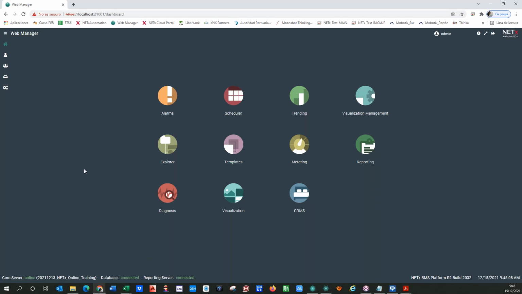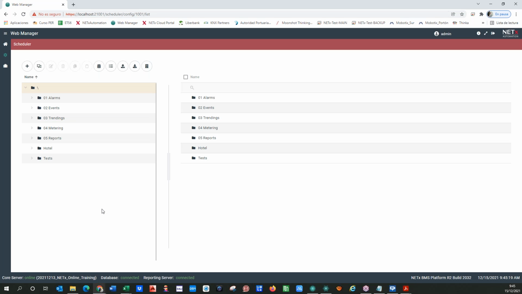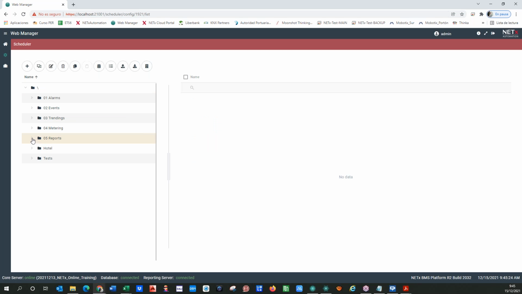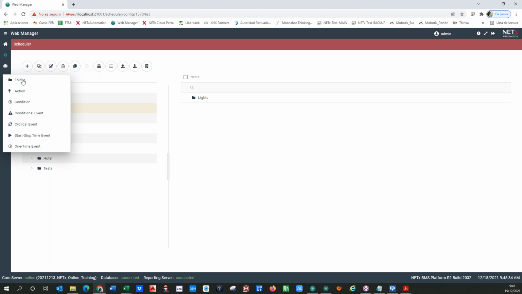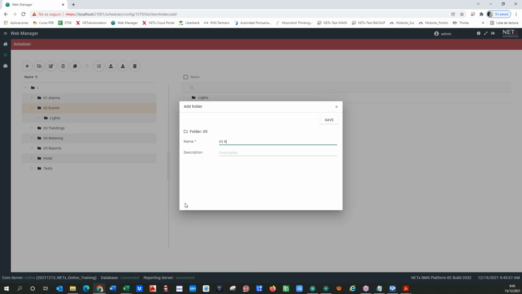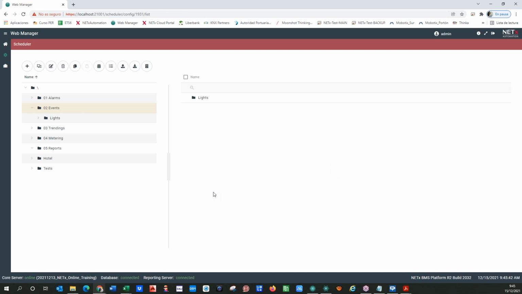So how to do this report sending? We need, of course, to create a calendar. Imagine that I want to do this report sending every day at this time, for example. The first thing to do is to create an event. I will create the event here in reports, or maybe we can create it in the events folder for report sending. It's your decision, wherever you want to include it.